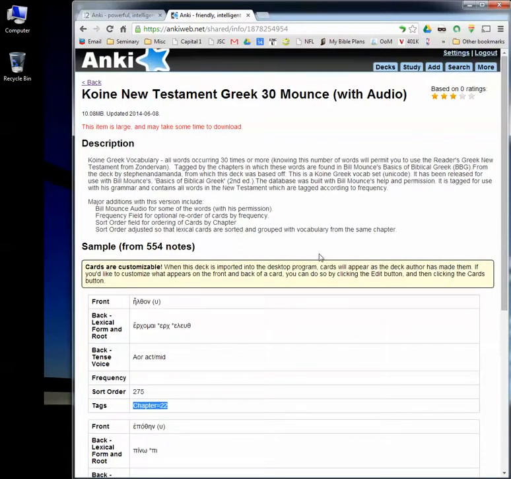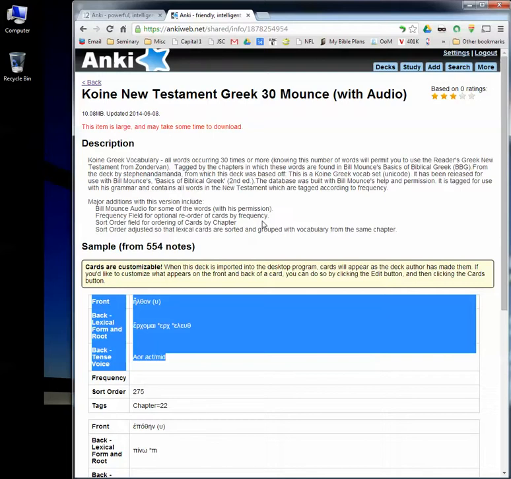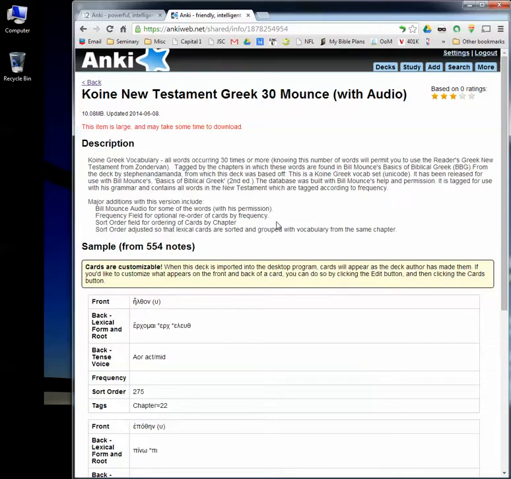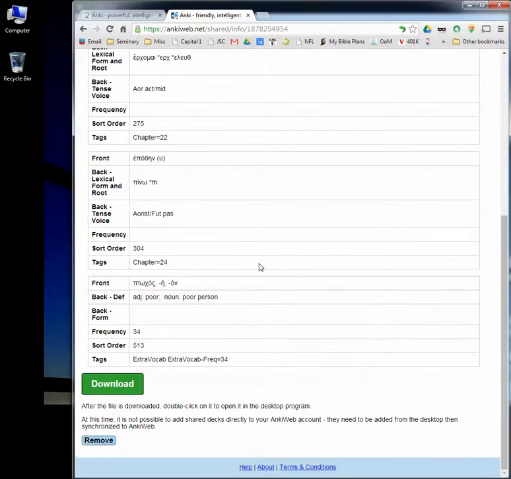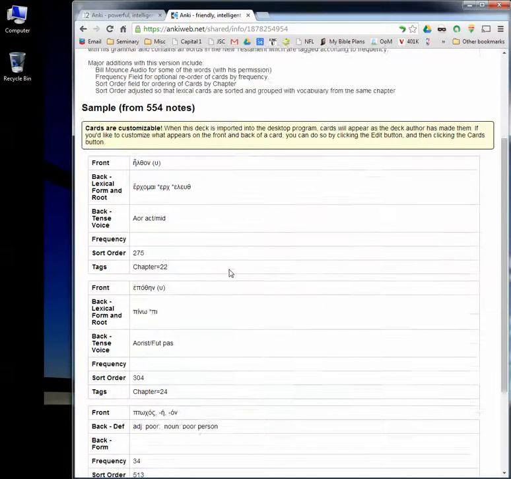So what I have done, I've added the audio, but I've also grouped the sort order of these lexical cards with the vocabularies for the same chapters. Other than that, that's basically it. It's the same as the previous deck that was available.